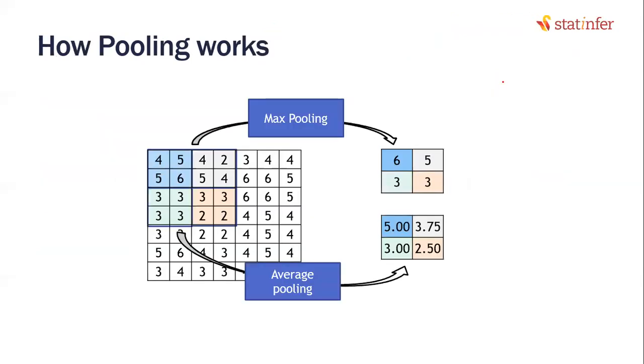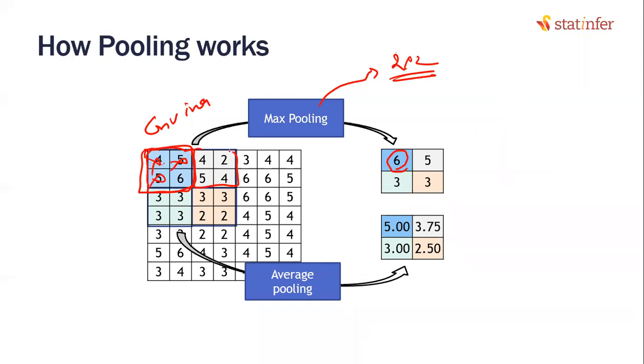How does applying a pooling layer work? Suppose you have this as the original image, and we say max pooling 2 cross 2. What will be the result? We take a 2 cross 2 matrix on the convoluted image. This is the convoluted image, and we have this 2 cross 2 matrix. Whatever is the larger value in this 2 cross 2 matrix, 6 is the larger value. Only that number will be considered, the remaining will be ignored.